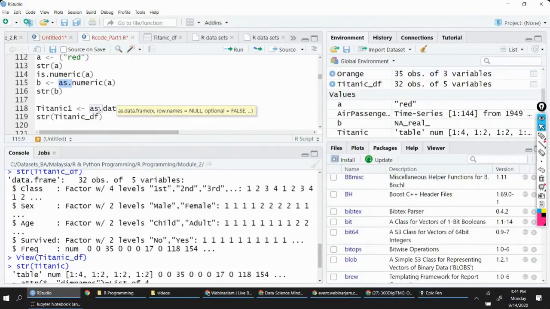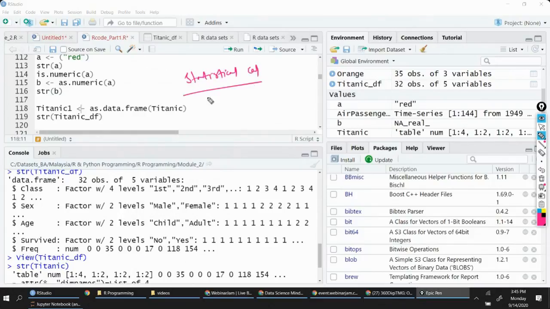Next, whenever we want to do analysis on the data set, we will have to do certain calculations. Right? These calculations are called statistical calculations. There will be a lot of statistical calculations.